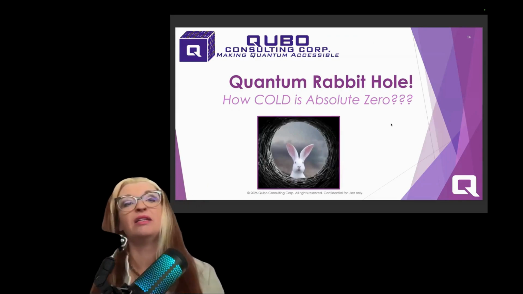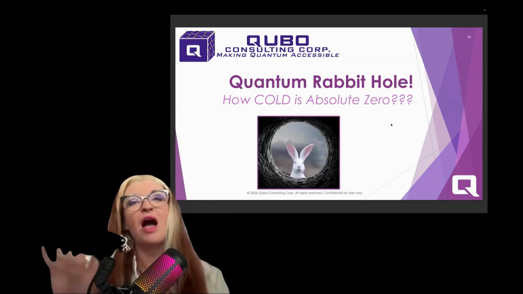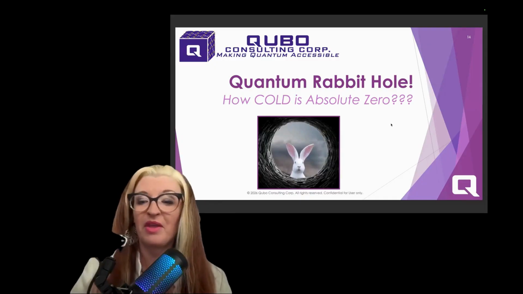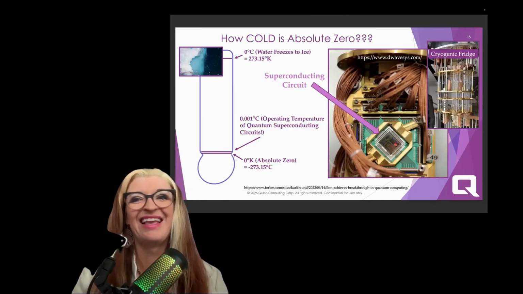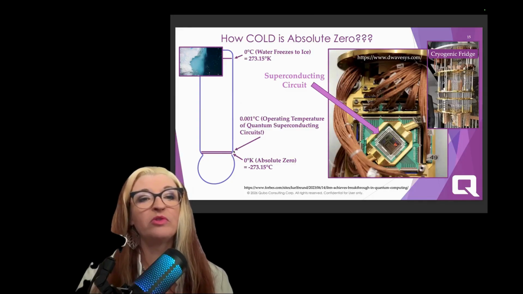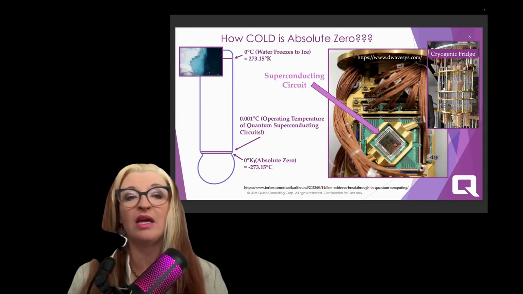And so like I said, let's talk about what is absolute zero, just as a high level perspective relative to other things you might know about or hear about. So this quantum rabbit hole. So again, we're trying to go all the way down here. If we have this thermometer here to almost at absolute zero. And so this Kelvin scale, which is what the K stands for, right?